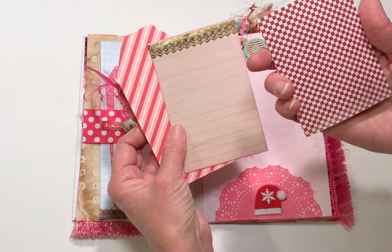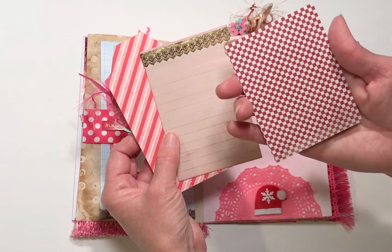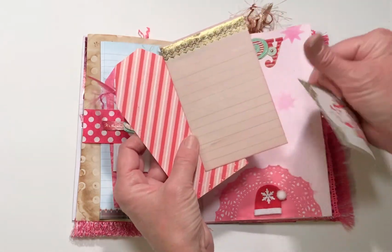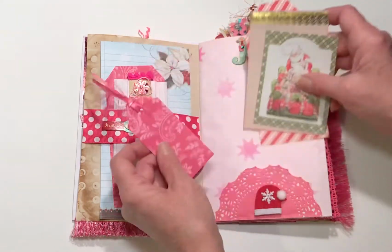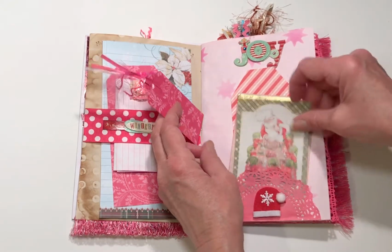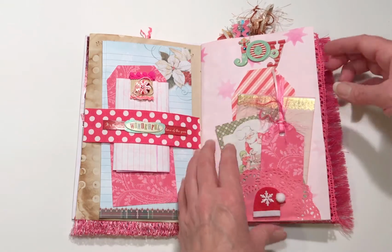This one here, you know what, as I look at it, I probably should put some paper on there, but I don't know. Like I said, with black ink you can write on it. And then this journal card here, and then this little tag here too, and you can write on the back there as well. So you get those little guys in there, and that's so cute with the little elves making cookies.